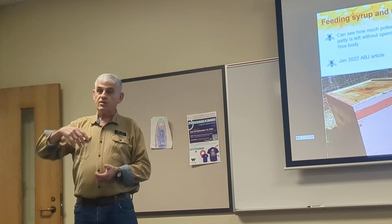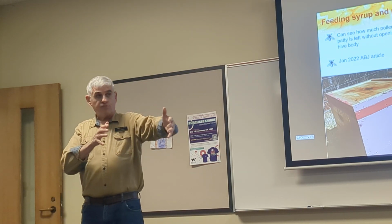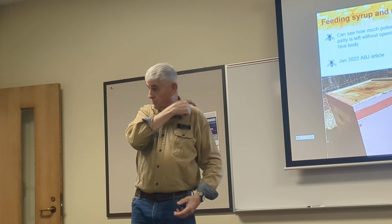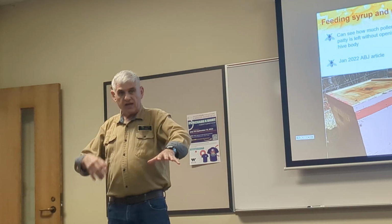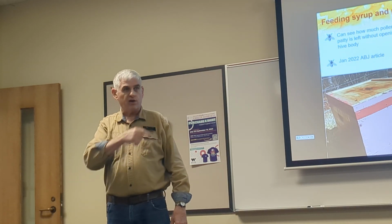They're bringing it in. I put out a dry pollen sub, and if the bees aren't touching it, there's no sense putting it in the colony either. That makes sense? But if it rains, and the next day they come out, the next thing you know, they'll clean up a couple of pounds of dry pollen patties.